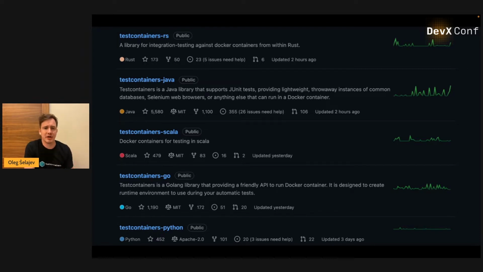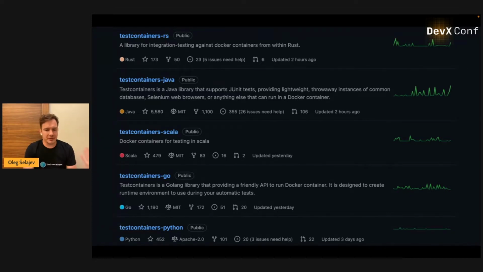My background is in Java, so I'm going to show a little bit of examples based on Testcontainers Java, but just know that there are other languages. And people very often are surprised when they move from Java, say, to Go, and they're like, oh my God, I found that Testcontainers has the version for Go. This is a lifesaver, and they're very, very happy. And that makes us very happy as well.